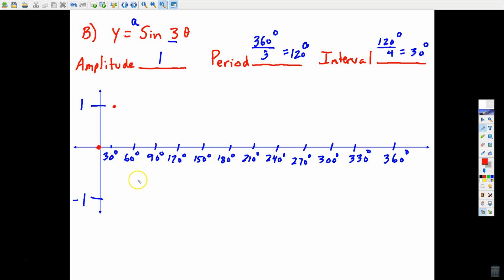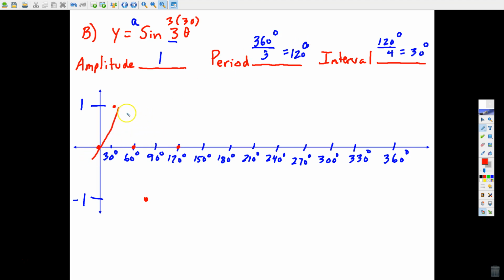Sine 90. Well, you put 30 in for theta, but then you're doing 3 times 30. Everybody see that? Okay, what about input 60? You're really doing 3 times 60 according to this, which is 180. And what's sine 180? 0. Okay, when you input 90, you're doing sine 270, which is negative 1. When you input 120, you're doing sine 360, which you're back to 0. So we said that one period should be 120 degrees, and that's exactly what happened.